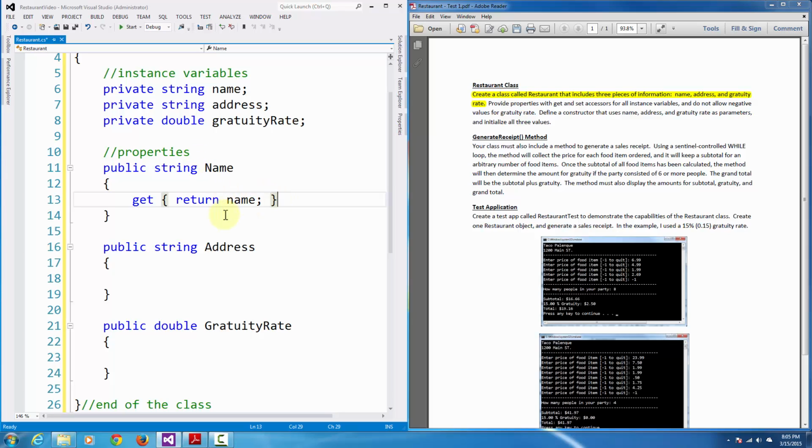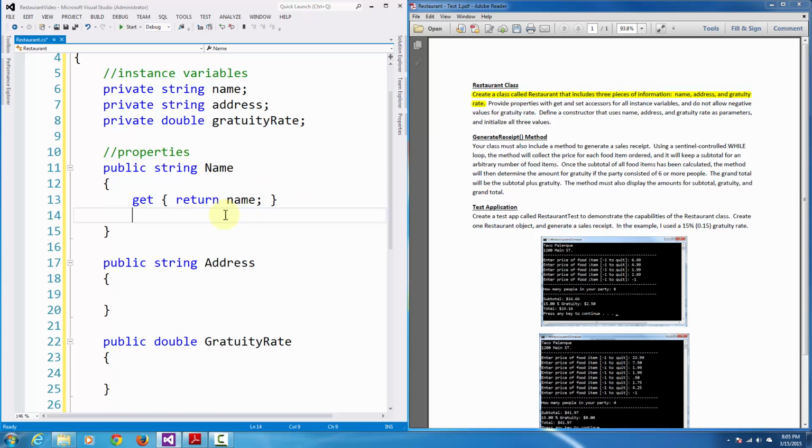So that may have happened to you sometimes. That's why. Okay, and then we set the name equal to the value assigned to the property.